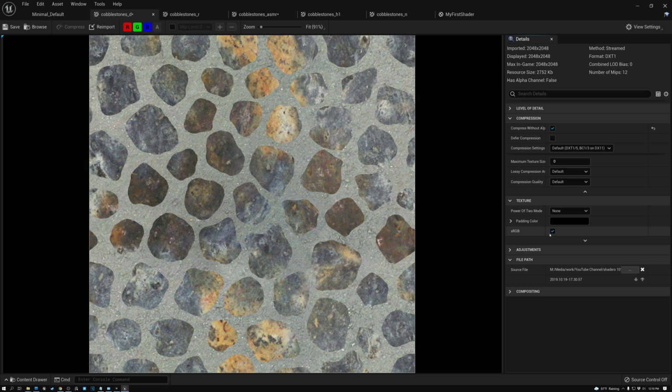I'll put a link in the description to a video that describes what linear is versus sRGB and goes into this in a little bit more depth, just so you understand. But basically, the main rule of thumb is if you're storing color, turn sRGB on, and if you're storing anything else, turn it off.